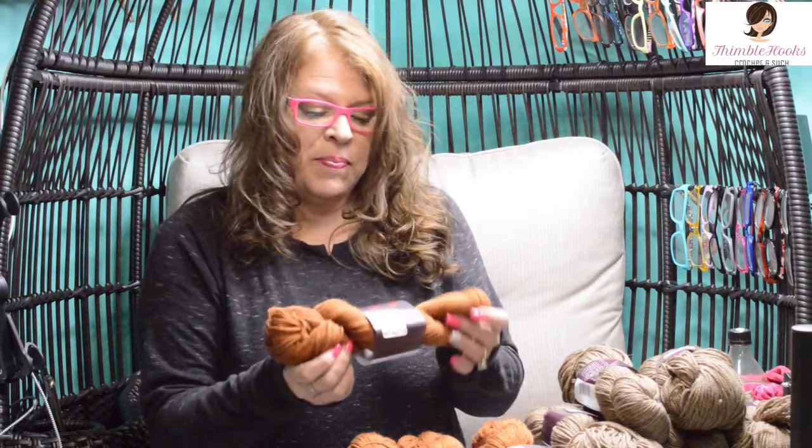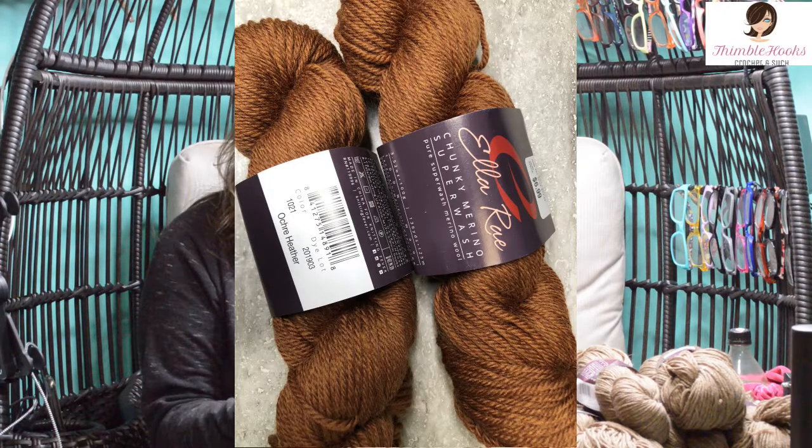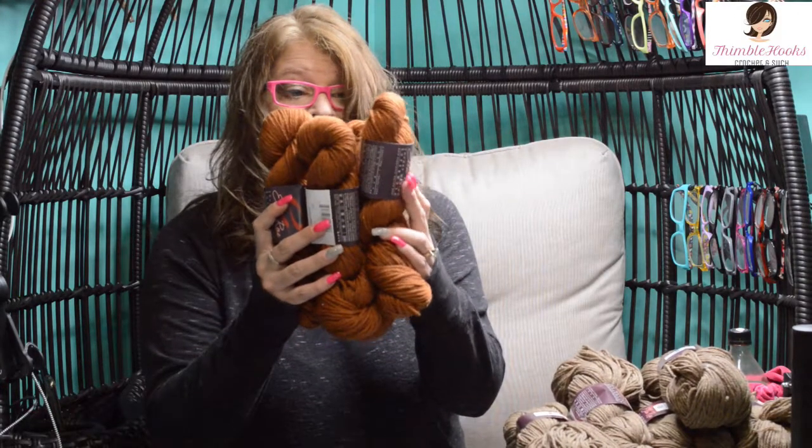These were pretty amazing finds. Suggested retail on this is like $15, and I would never pay $15 for something I'd never used before — but at Tuesday Morning I got it for about 70% off. This is Ella Ray Chunky Merino Superwash, 100% wool, in Ochre Heather. It looks like a copper color to me — very autumn-y, with a little bit of shine. I know it's not a spring color, so I've got a little stash for fall now. I found four skeins, 136 yards of wool in each one.